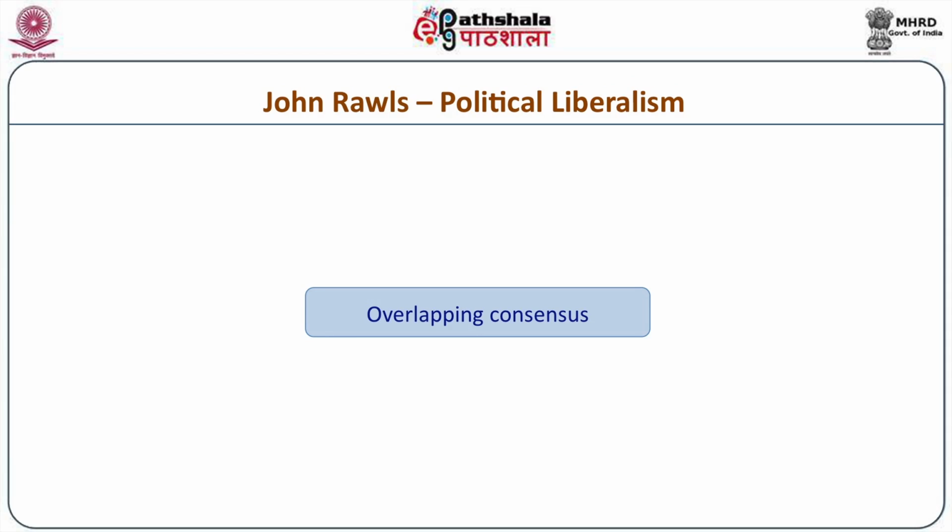Well, in that case, how do we achieve stability, knowing that in a diverse and plural society, everybody has a different conception of what is good? So how are we going to take political society forward with all of these differing conceptions? The mechanism that Rawls uses is referred to as overlapping consensus. In other words, you have multiple and divergent doctrines of what the good life is, or what is the good thing to do. And nevertheless, within all of those comprehensive perspectives, there will be areas of overlap. The area of overlap is where we can forge a consensus on the nature of the right as opposed to the good.